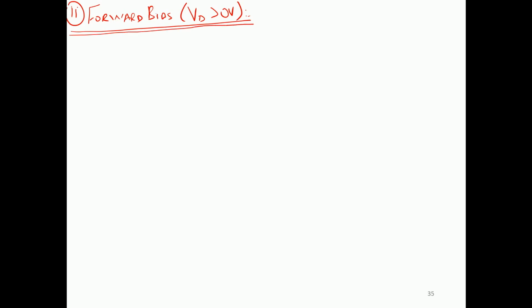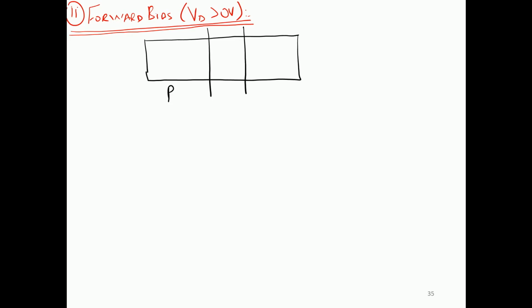So again, we begin from the previous analysis that we have combined the p type and n type material together, and a depletion layer has been created. So this is my p type, this is my n type, and a depletion layer is already created naturally. So the p type has majority of positive carriers, and the n type is obviously going to have majority of negative carriers. So this is happening.